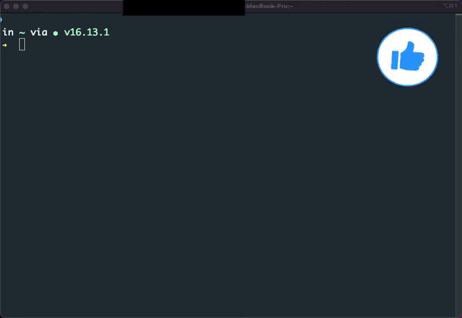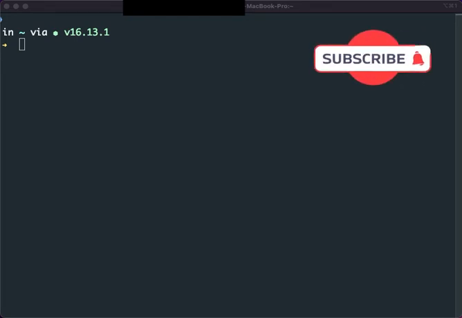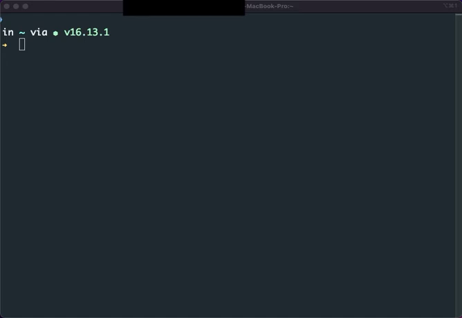Today we're going to go over how to connect to GitHub via SSH. Why would you want to set that up? Well, so that you don't have to enter in your username and password each time you do a push request to GitHub, especially if you're using the same computer for it.